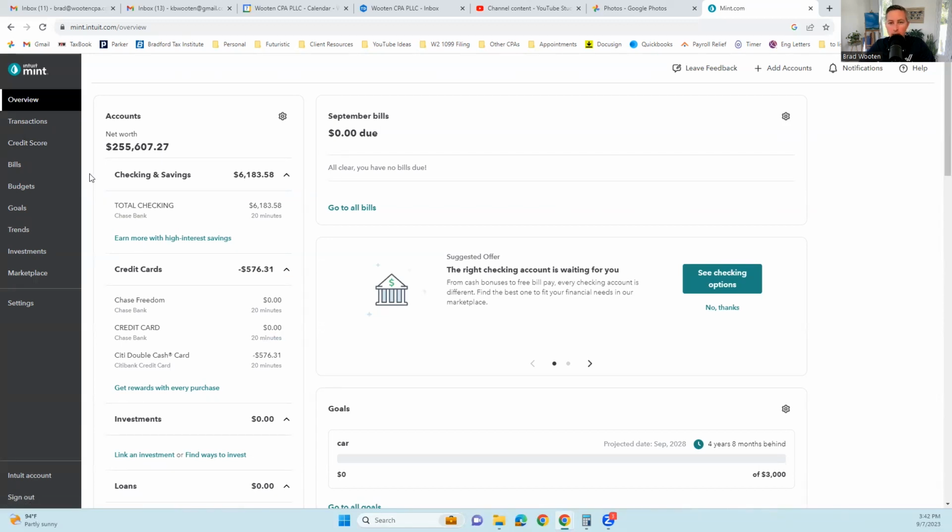I couldn't do it. I would have to recommend you either do an actual envelope system with cash, or you do an Excel system, or you do YNAB. So jump over to that YNAB video. I'm also going to have a pro tips on YNAB too. Again, YNAB is the only one currently that I recommend in terms of budget software. And so jump over, take a look at that video.